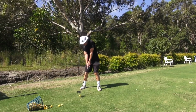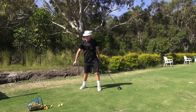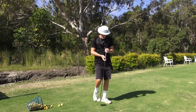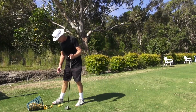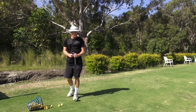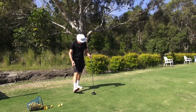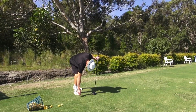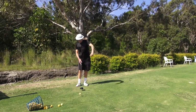Okay, watch how closed down I am. See, I'm finishing here, guys, look. Hit some shots and cultivate that. How do I get that? I've got a lot of pull on the lead hand doing that. A lot of pull there. Just hit some shots doing that. If you're coming over the ball, or you're hitting it a bit thin, feel that in the swing.